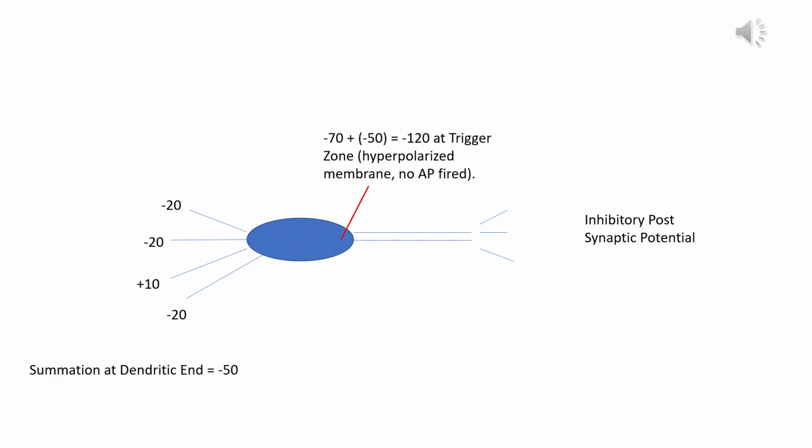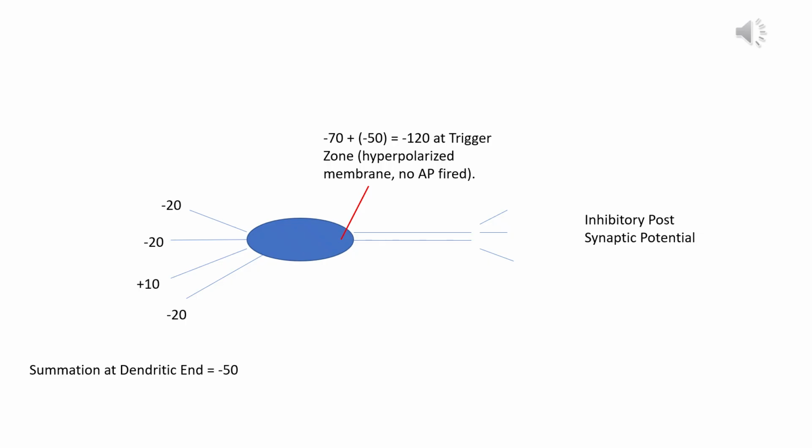So all said and done, we have a resting membrane potential of minus 70. That's where we keep it. The incoming stimuli, that is minus 60 plus 10. Minus 60 plus 10 equals minus 50. So we did not depolarize anything. We hyperpolarized the cell membrane. So our resting membrane potential is minus 70. The stimuli that came in resulted in a summation of minus 50. So that takes us farther away from zero.